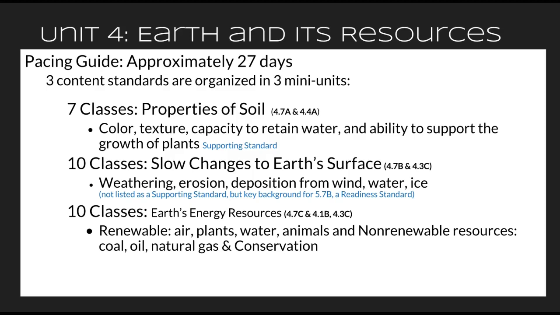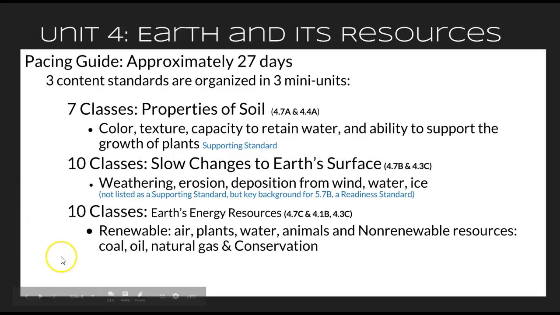This one is not listed as a supporting standard per se in the TEKS, but we do include that for 5th grade to review. In fact, they're reviewing it this unit as well because it's really a key support for their aligned standard, which is 5.7B. This is a really abstract concept for kiddos to get, because these processes are very abstract and they take place over a long period of time. Having lots and lots of hands-on and modeling will really help them get that.